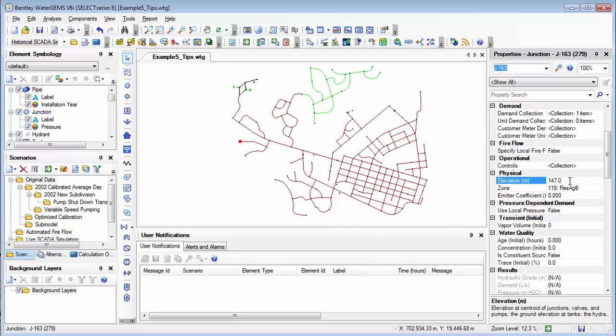What most users I see do is they'll click in the field, highlight the old value and delete it, and then start typing the new value, and then either press enter or maybe click off of it. There's actually an easier way to do this. All you have to do is click on the left side where the name of the field is and just start typing. So we'll say 147, and notice it just automatically starts typing in that field, and then if you hit tab, you're done.